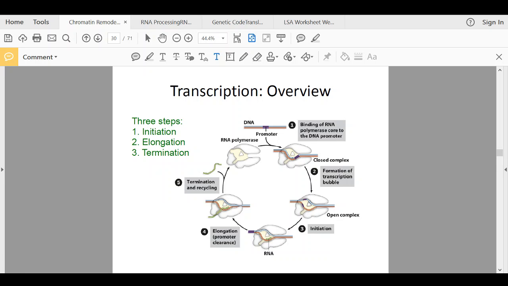All right, so transcription overview, we have 3 steps. We have initiation, elongation, and termination. Initiation is how we initiate the transcription, how the RNA polymerase will bind to the promoter in the DNA and form its closed complex, and eventually begin with the start codon and initiate the process of DNA transcription. Elongation is the process of the transcription after initiation, where we actually get the machinery started and producing RNA nucleotides, forming itself into its messenger RNA transcript. And termination, where we finally release the mRNA transcript from the RNA polymerase and allow the RNA polymerase itself to dissociate from the DNA molecule.